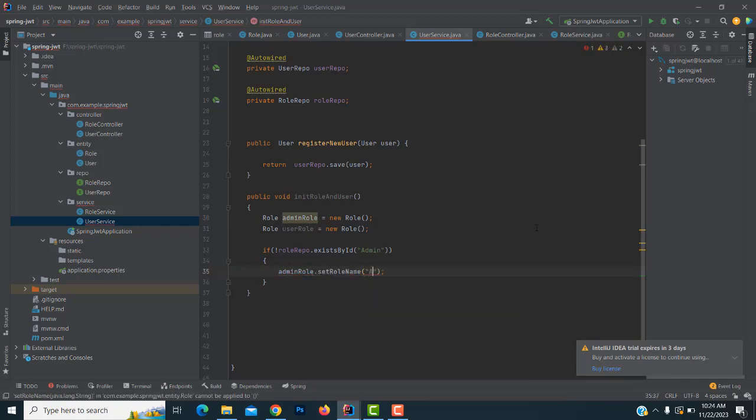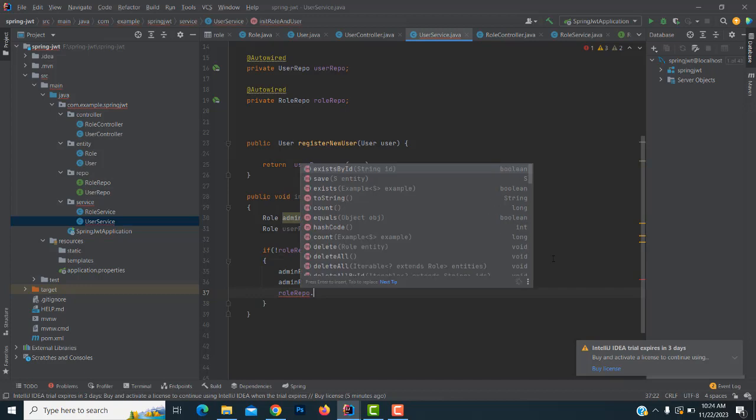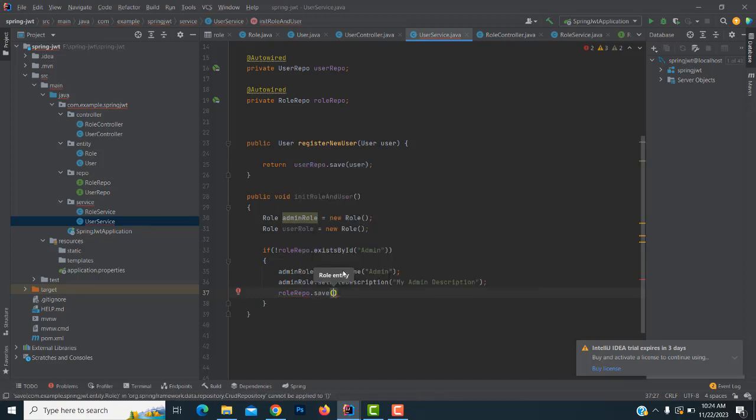You have to write admin. Or the admin role description, set description my admin description. That's the thing you have to write. After that you have to write role repo dot save. You have to save the admin role.